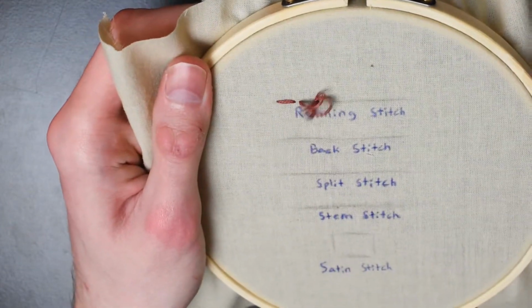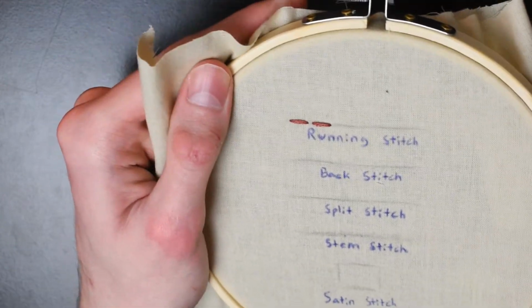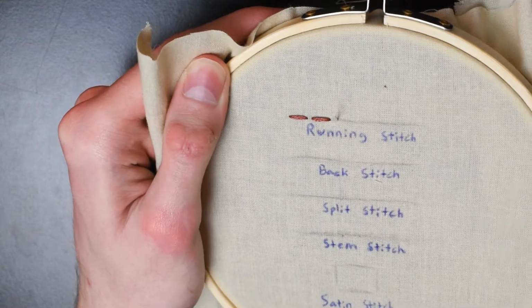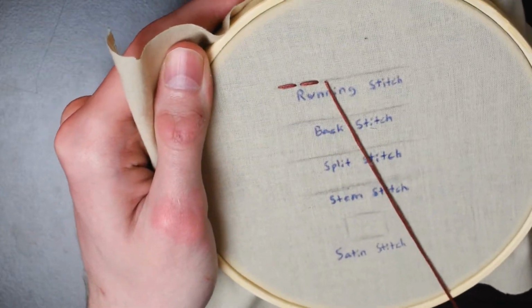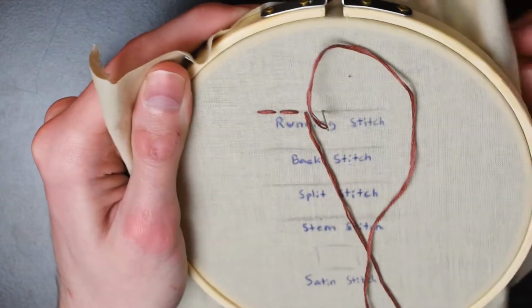So with the running stitch, you're going to get a nice line of little stitches. They're not going to be connected, and that's one of the main downfalls of this running stitch, and why you probably won't see the running stitch used in a lot of more advanced embroidery projects, just because that kind of disconnected look isn't really a common thing most people are going for in embroidery projects.